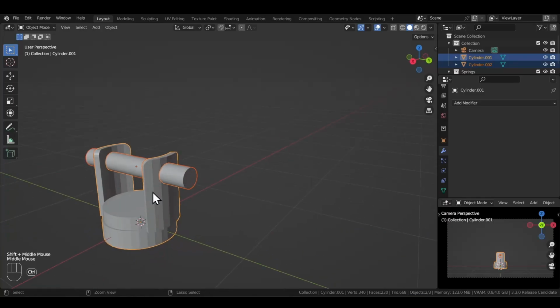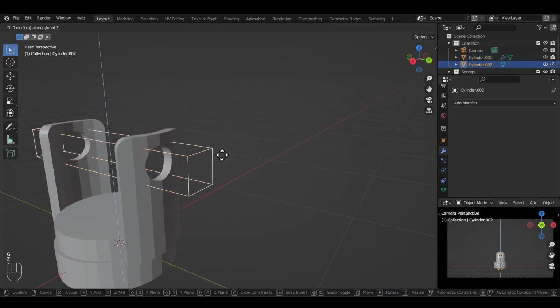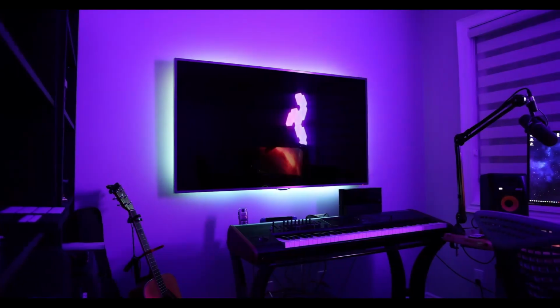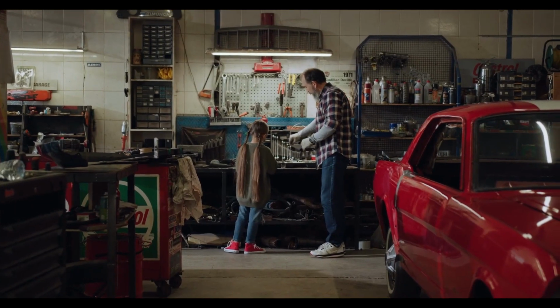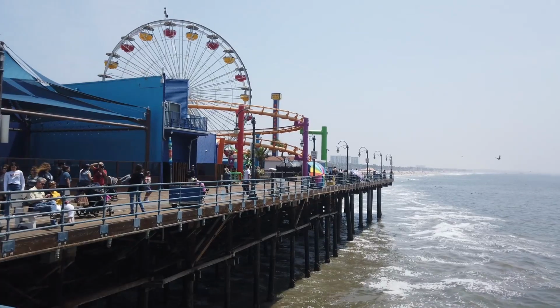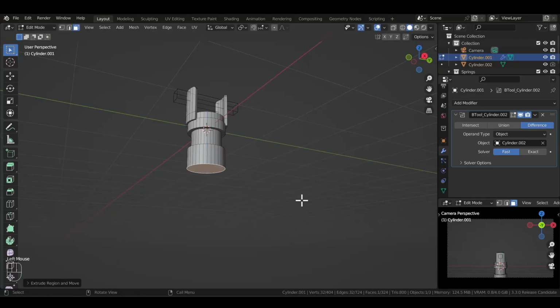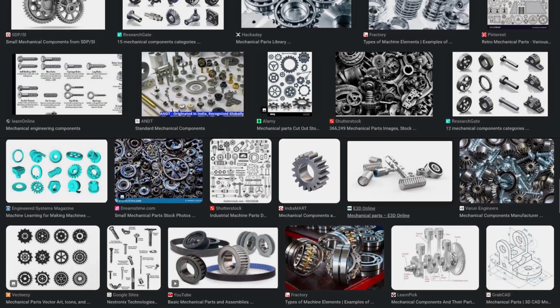So, we start off with the fun part, which weirdly is not thinking about the robot at all, and just making whatever mechanical bit we can think of. Look around you. Find reference images in your room, or in your house, or in your school, or your college, or wherever you go for the next week or so. Try and find inspiration around you. Take pictures and model something from that. But if not there, the internet has no shortage of it.